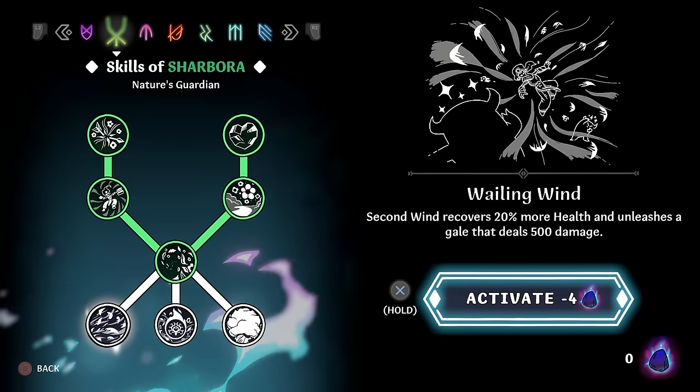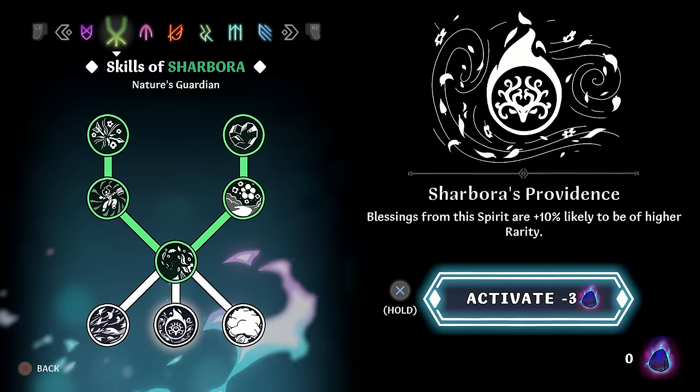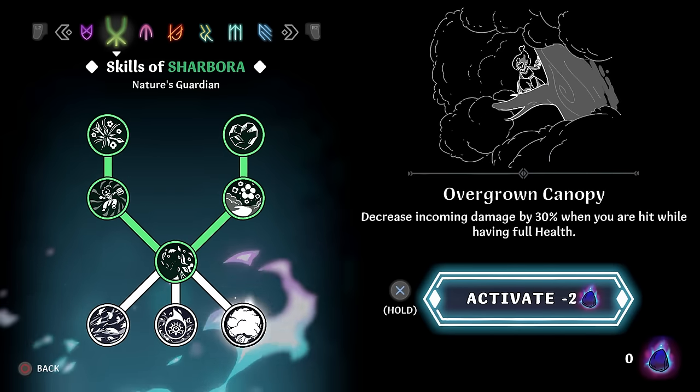Dude, just max out Shabra at the beginning. All of his tree is super useful. Blessings from this spirit are 10% more likely to be higher rarity. I think everyone gets this. Decrease incoming damage by 30% when you are hit while having full health. That's okay. It's pretty easy.